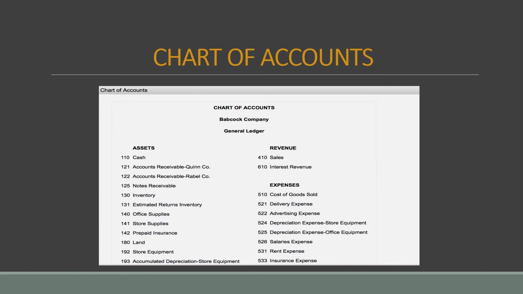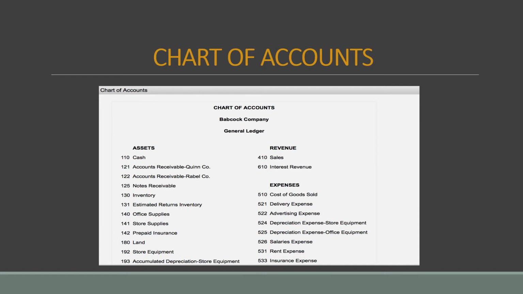Like for example, sa mga asset account, like for example, dito sa store equipment, pwedeng ilagay nyo dyan as third digit is 0. Like for example, 190 yung store equipment. And then, yung contra account niya na accumulated depreciation, store equipment, pwede yung i-assign yung account number niyan is 195. Ibig sabihin, nung 195 is yung 5 represent na yung account title na accumulated depreciation store equipment is a contra asset account.